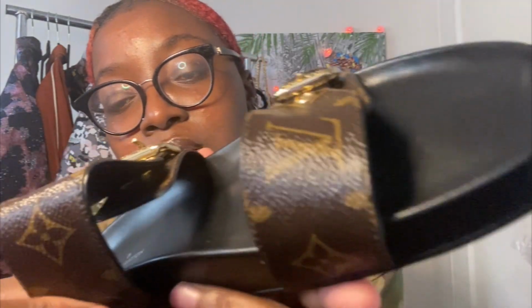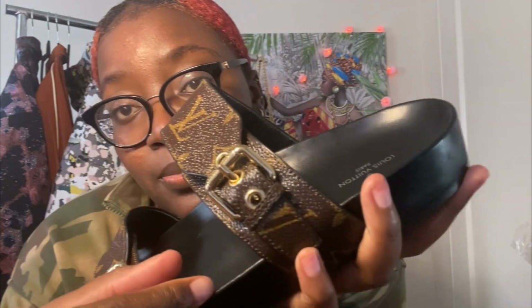And let's get into the detailing. So you see the monogram print with the authentic leather around it. On the backing, the material is softer leather, as you can see. Here's the buckling. This is a gold tone buckling, so we can undo these as you see, and if you wanted to adjust the strapping, you can. I'm gonna leave it on the second one that it was on already for comfort. It is a beautiful, beautiful shoe.